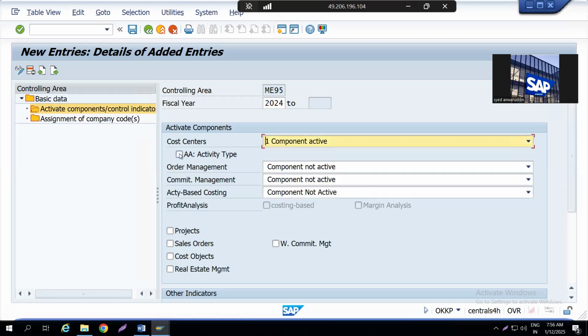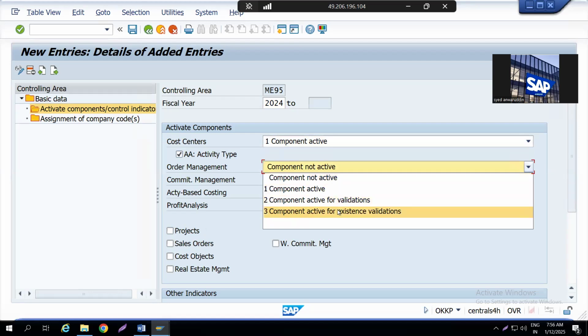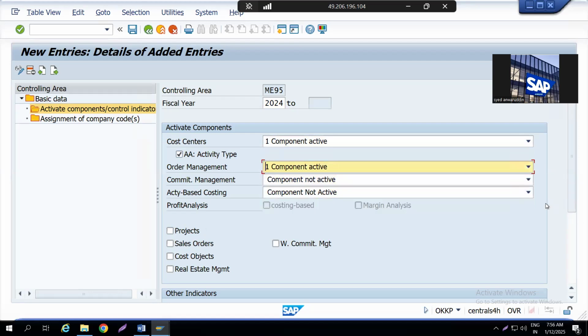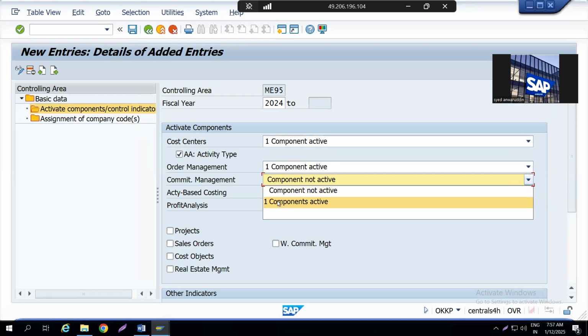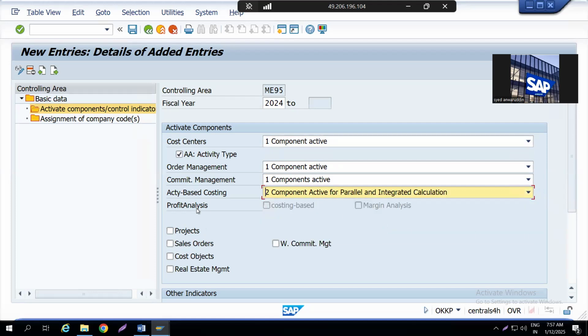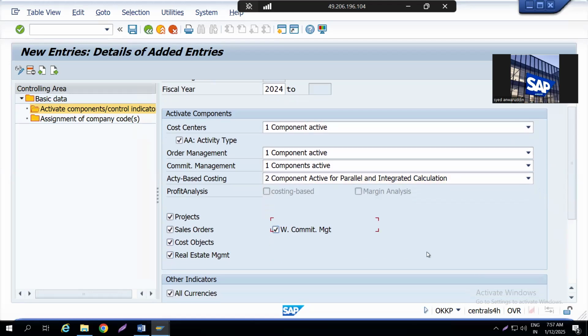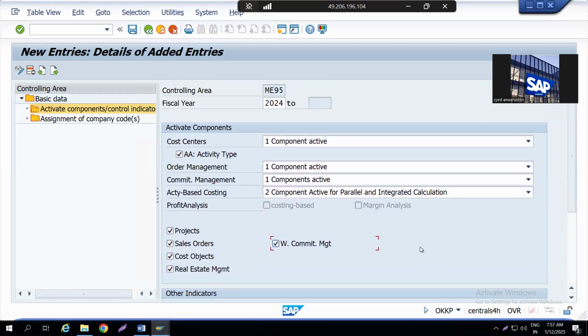Order management, not active, make it active. Commitment management, not active, make it active. Activity based costing, not active, make it active. New projects, sales, cost, real estate, wealth management of a company, everywhere you go there and control things. Just save it.